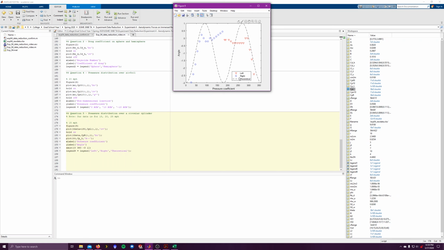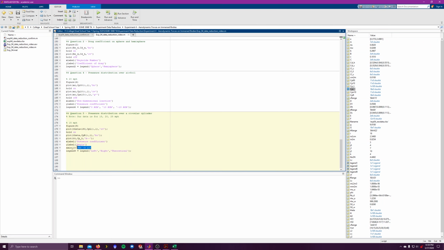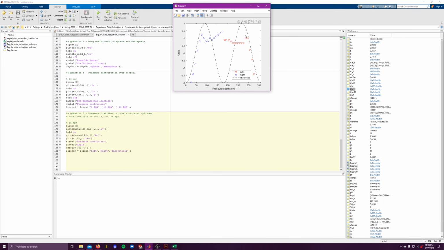And then again, you want to adjust your legend. So here, I guess it's fine. It looks a little weird. I would maybe make the axis a bit bigger so I could put the legend in the top right. You can adjust the axis using this line of code here. And I think you can also adjust the size of the legend as well. So if you want to make this a little smaller, you could do that, just make sure that I can still read it. Okay? So again, you're going to do this for 20 miles per hour and 25 miles per hour.